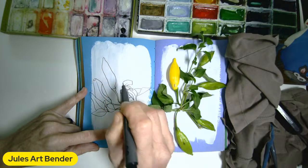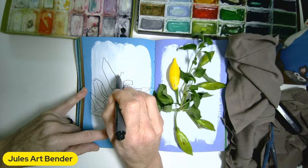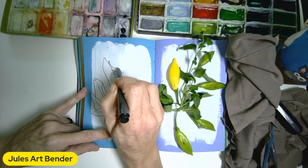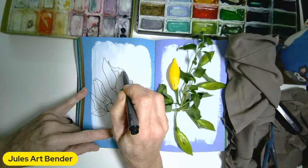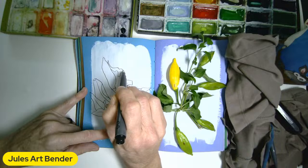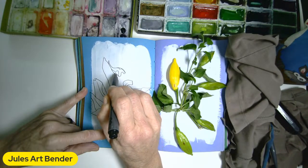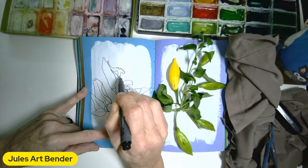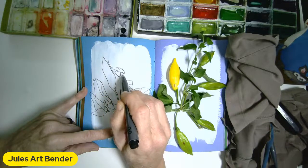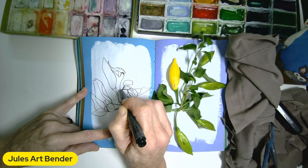Kind of bends back in. And now I can add this leaf. And it's just going to sit up here. And I'm going to make some wiggly lines. It comes back and over. You might think this doesn't look like that leaf at all, but watch what I'm about to do. This is going to close up here. And then this is going to close up here. Okay. And then here is the middle of the leaf. And all this is coming down to here.